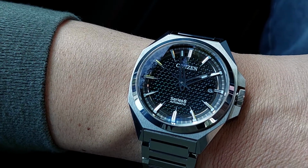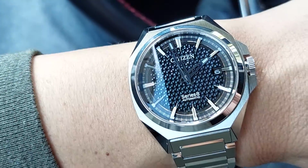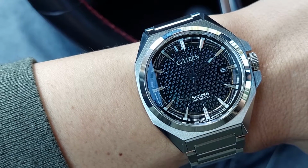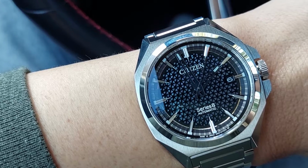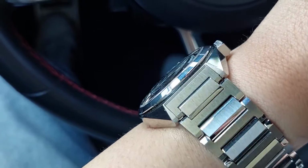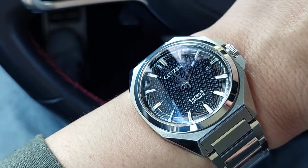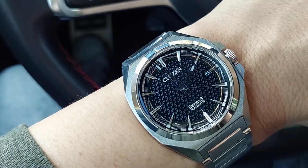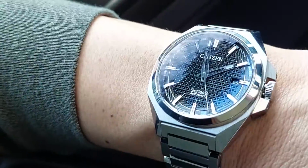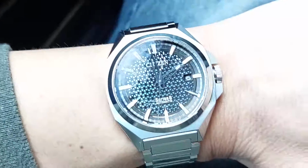And when they announced this almost a year ago, this caught my eye. Well, not this one initially. First, I think I saw the more simplified version of this, which is a plain black dial, and I think they might have a white or silver one. I forget. And out of the Series 8, they have a couple of different case designs as well. It's not just this angular one, but going through the various models and variations, this one's the one that caught my eye the most, because the photos just show what's going on with the dial. It's got all this iridescent teal and purple coming through, and I thought that was pretty interesting.